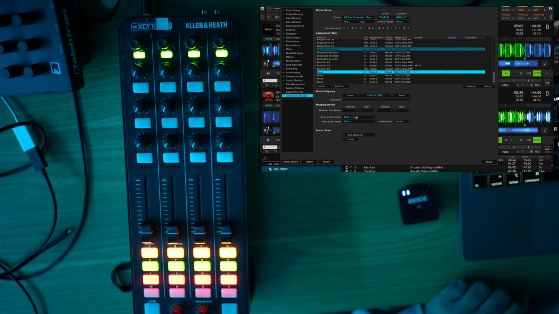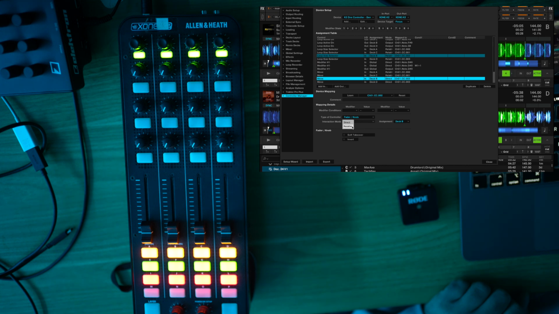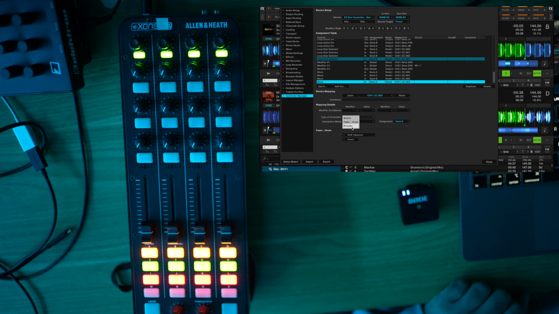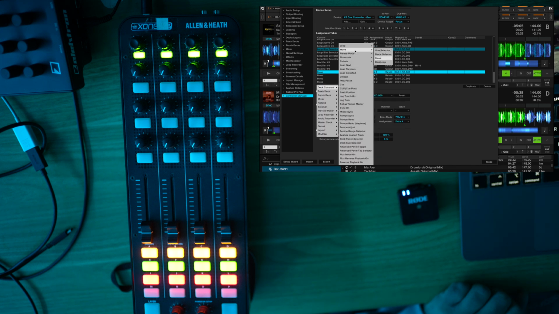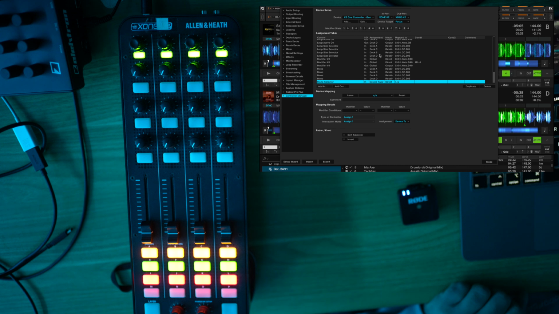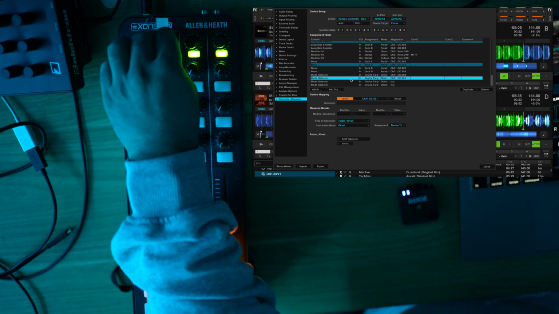Going back to the first one and set type of controller to encoder. And then you have to set another function, that is the mode selector, deck common move mode selector. Duplicate, and same thing, turn the encoder.